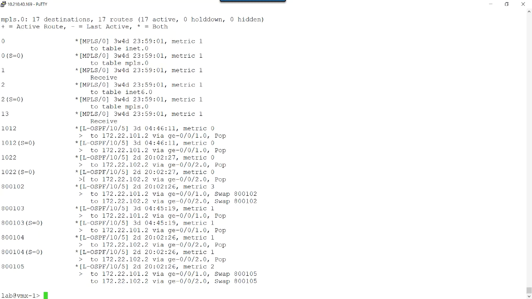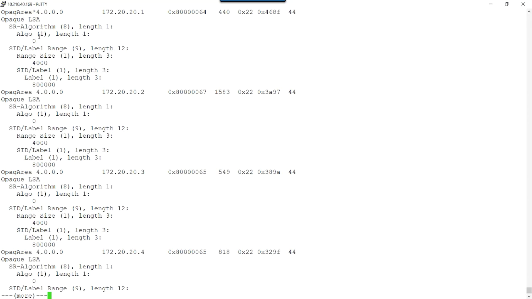Let me show you in the OSPF database. I have a couple of commands here that just make it a little easier. These labels, remember, in OSPF we use the opaque LSA, link state advertisements, to communicate this additional information. So I'm going to run a show OSPF database command. It's the opaque area link state advertisement. I'm doing a filter here with this pipe find. And in this opaque LSA, we're using segment routing, right? And what we're communicating here is the range of labels that can be used to generate node SIDs.